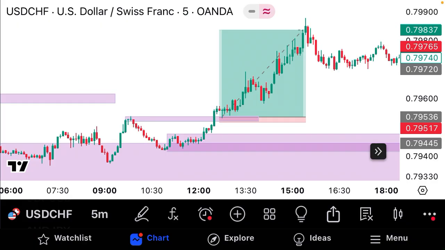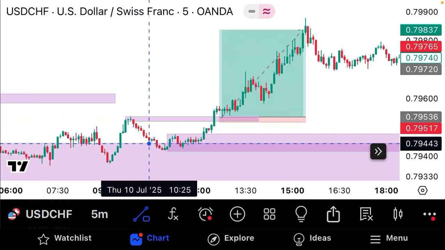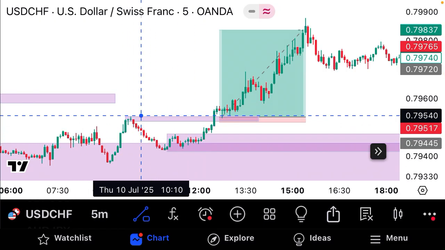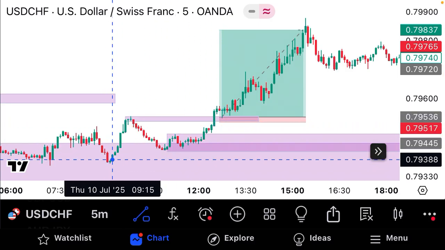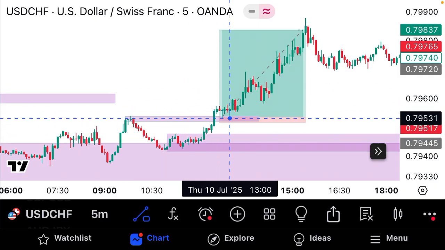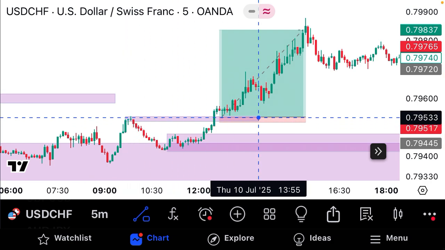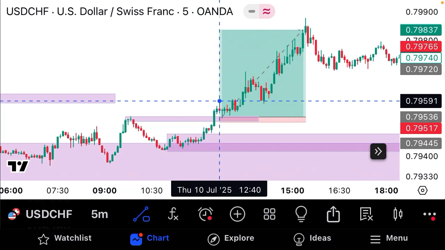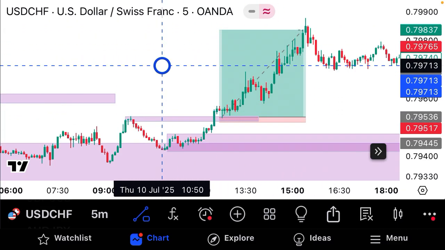Why did I take this trade? There was a break of structure at this level, and price broke this level at this place, and that day the market was bullish. So I knew that price was going to either come back immediately, tap into this breaker block here. That's why I highlighted it to the side. So as you can see, immediately price tapped into it and gave us a very good risk to reward.